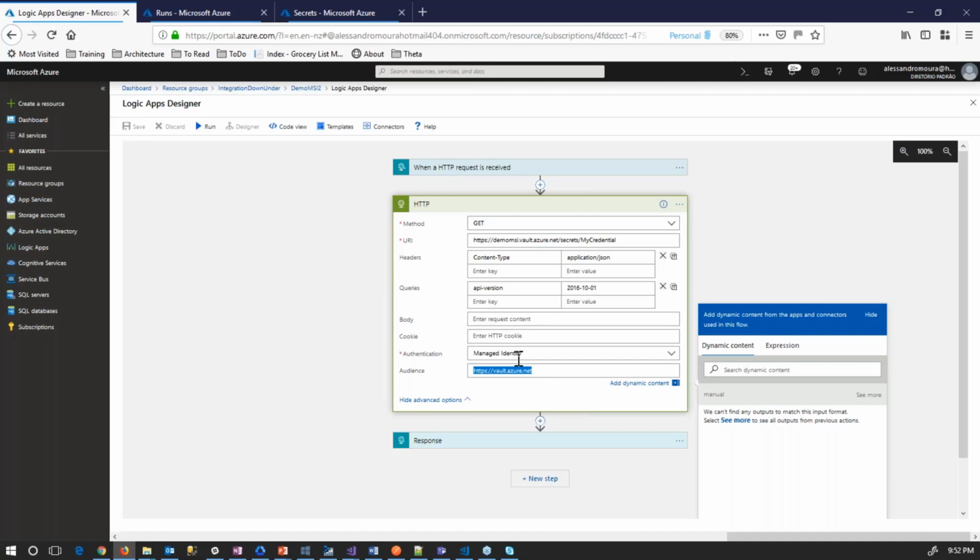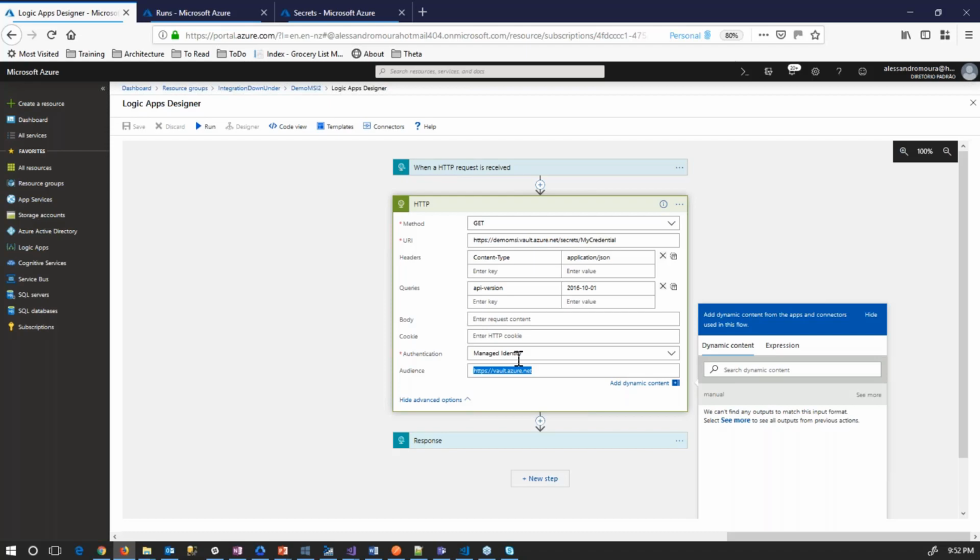I tried to see if this type of authentication was available for other connectors, and they are not there yet. So I sent some questions to this Twitter conference that they did, I think last week or the beginning of this week. One of them was when they are going to release MSI for the other connectors as well.